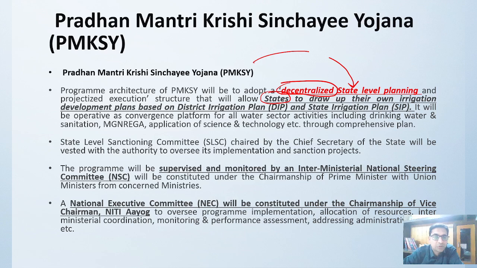to the central government. There will be a state level committee, an interministerial committee, and a national executive committee. The state level committee will be checked by the chief secretary, and the program will be supervised by the interministerial national steering committee. There will also be a national committee, constituted under the chairmanship of the vice chairman of NITI Aayog, right?